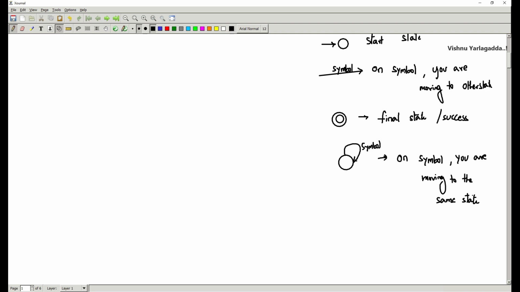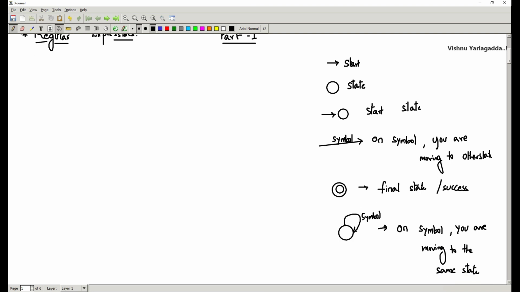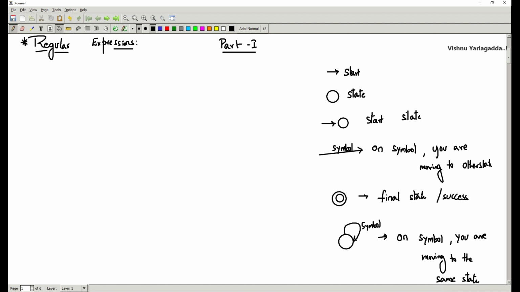So first of all, we should learn how to draw a state transition diagram for any given problem, so that I'll try to convert each and everything into regular expression in Python. How to solve the same thing using regular expression in Python. So as we know that a string is a collection of characters, or a sequence of characters.